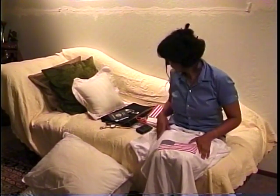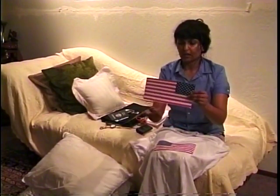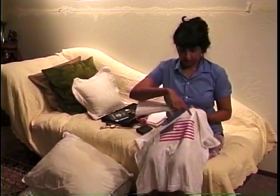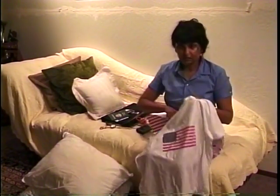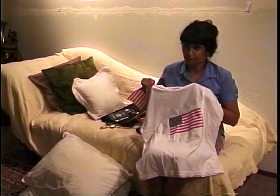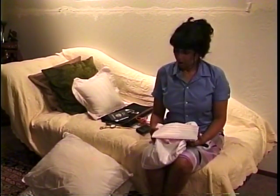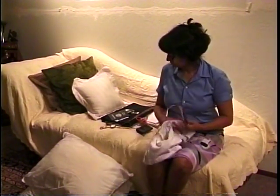So all you need to do is get an image of a flag from the web, get yourself some transfer paper, cut it out on the exact dimensions, press it down, and iron. If you don't cut on the exact dimensions, you'll get everything transferred, which is not what you want. Luckily, this was just an old t-shirt. I'm planning to get some new t-shirts to put this one on. And you can do this for, what, the price of a t-shirt, which is great. Okay, so we'll put this over here.